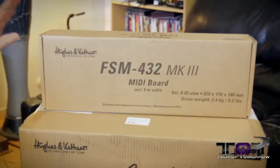You also have Redbox out. You also have speaker simulation out. So if you want to have like a 4x12 speaker simulation, you can do all that out of the amp. Now, this thing's awesome. So let's jump in. Let's take a closer look at this amp and see really why I'm all excited about it. So let's go. All right, folks.